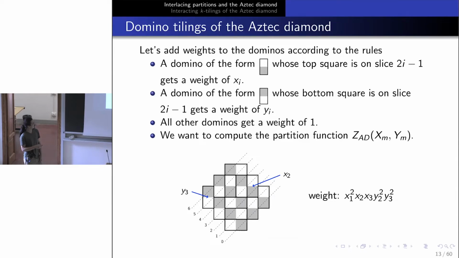So it gets an x_2, since 3 is 2 times 2 minus 1. And this x_2 is the only x_2 that appears in the weight of the tiling. And this vertical domino has the white square on bottom, so it's going to get a y. In this case, the white square is on diagonal 5, so it's going to get a y_3. And there's another vertical domino that will get another y_3, so we'll get a y_3 squared in the weight of the tiling. And our goal will be to compute the partition function of the Aztec diamond with these weights.